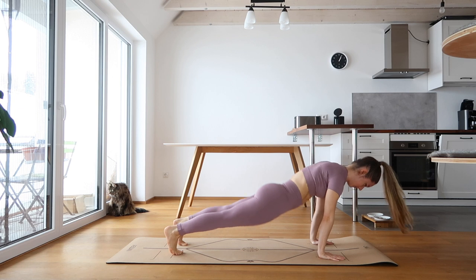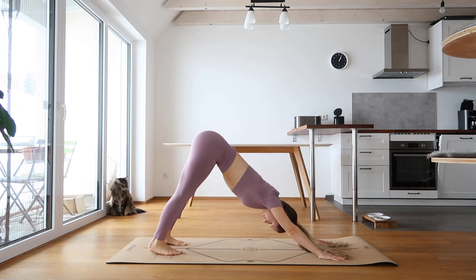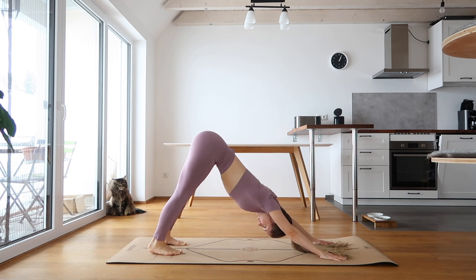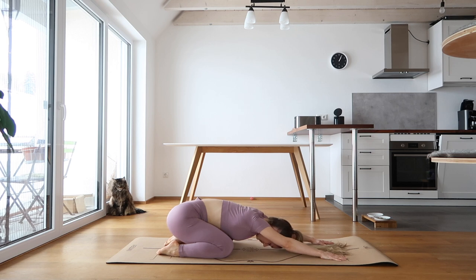Good job, guys. Let's do our last one. And coming back into our downward facing dog. And back into child's pose. So bending the knees, opening up the hips, and relax. Just catching our breath here.